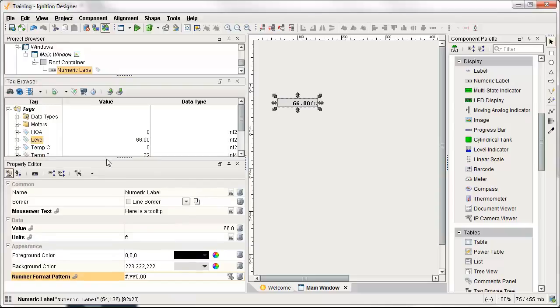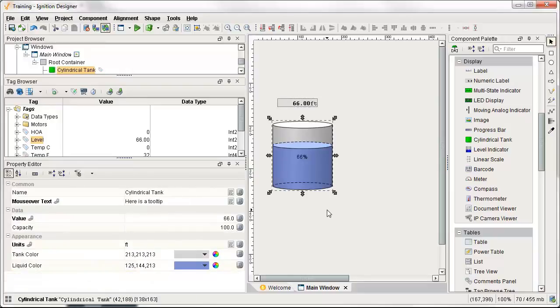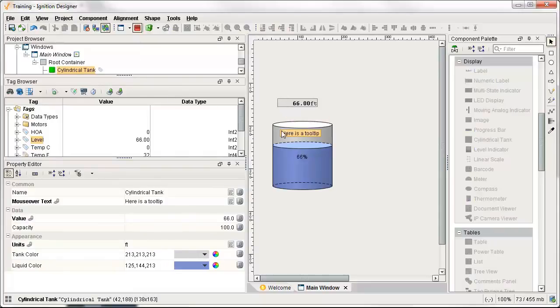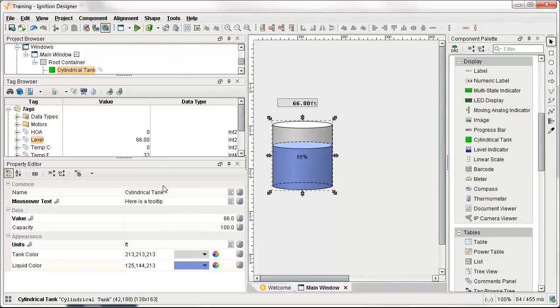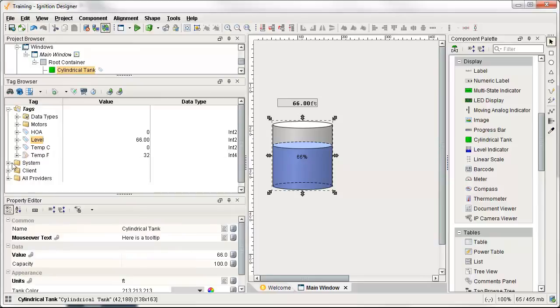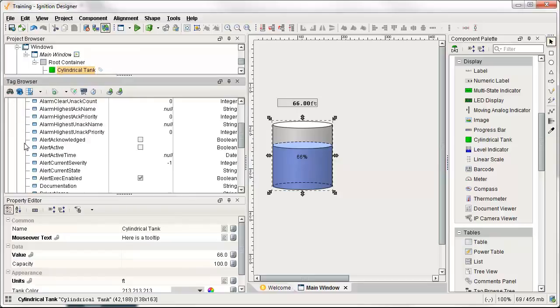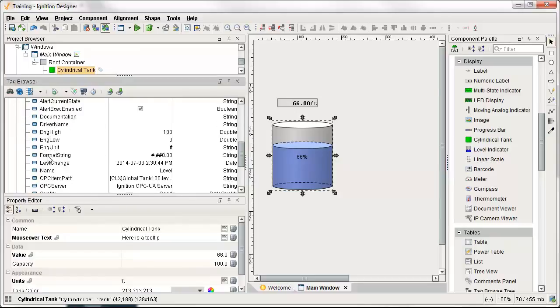Because if I use this value more than once, like if I put level here as a tank, I may want the exact properties to exist there as well. So if I put my mouse over either of these, I get the exact same tooltip because they're linked to the same metadata property. Now you don't have to use these, of course. They are available to take advantage of, but you're not forced to use them. If I expand level, I can also see all the individual metadatas here that I can individually drag onto screens and use.